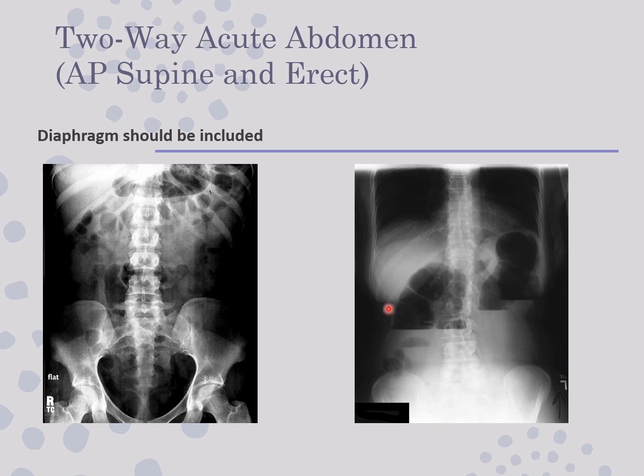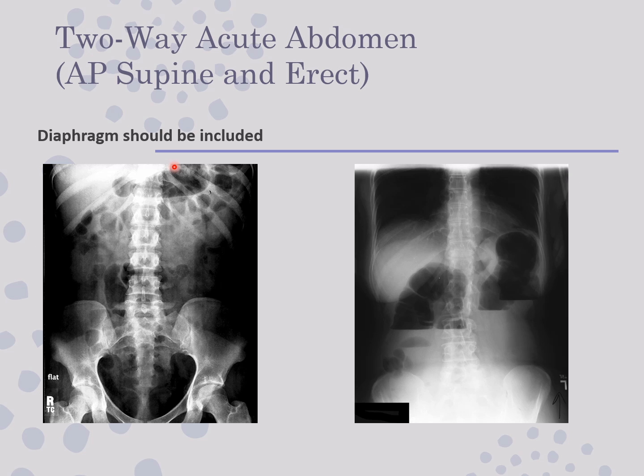I would start with that one, and then this one would be done second because the patient could lie down, or would lie down, for this supine abdomen. Right? You can barely see the top of the pubic arch, but that is perfectly fine because it is considered the inferior border of the abdomen, so that's acceptable. And according to the book, this is perfectly acceptable because we do not need diaphragm on a supine abdomen.